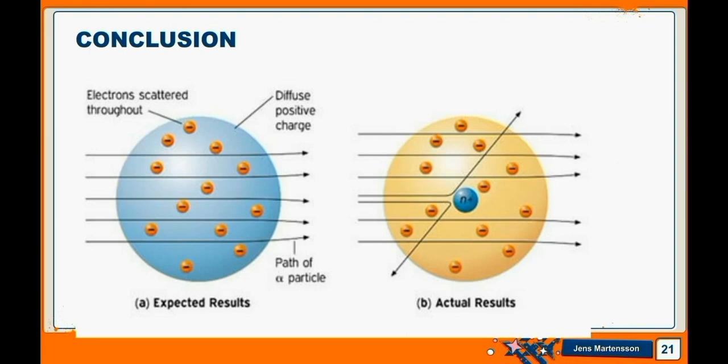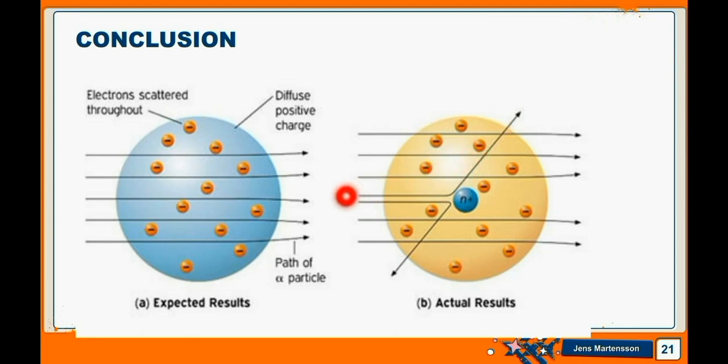Okay, now most of the alpha particles passed straight through the foil, which suggested that atoms consist of a lot of empty space inside. These are the empty spaces present in between the atoms of gold. He used gold, so we are focusing on the gold atoms only. Now some of the alpha particles were deflected from their path at different angles.